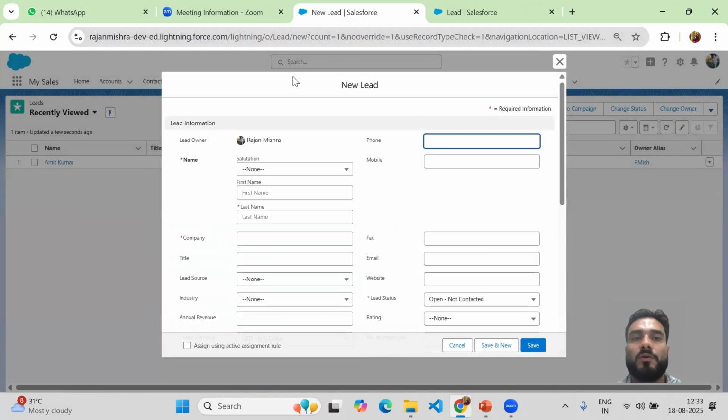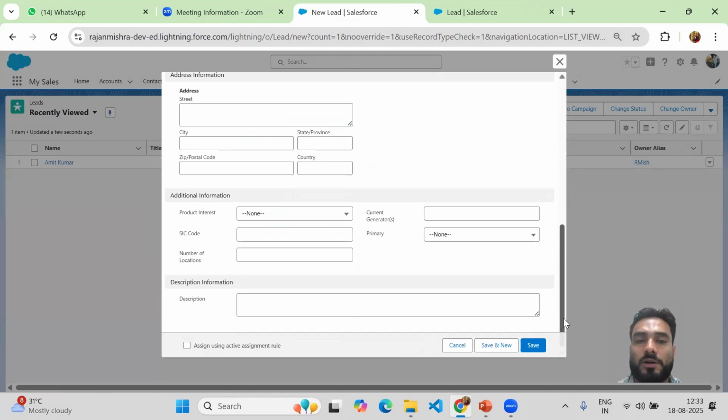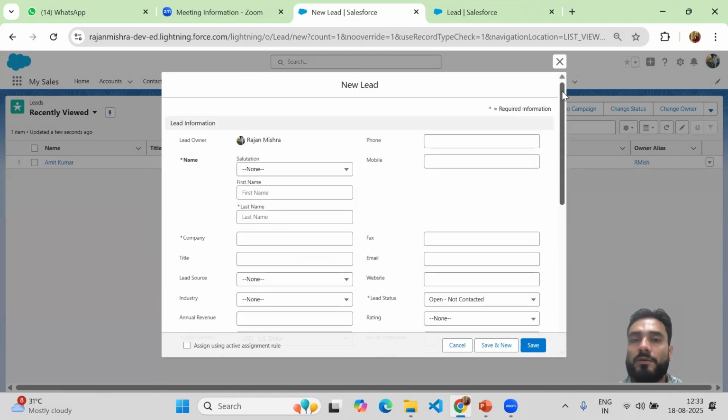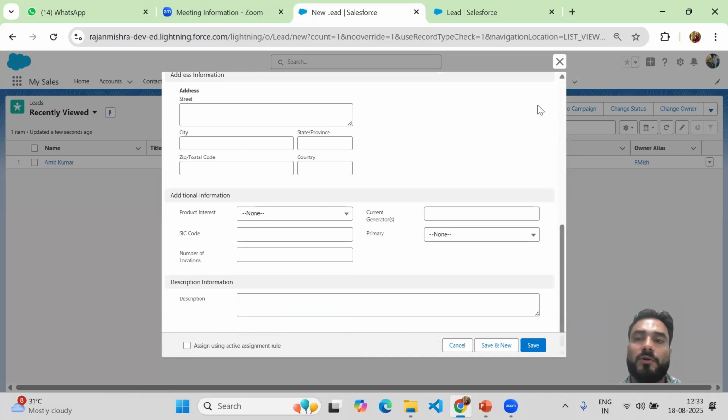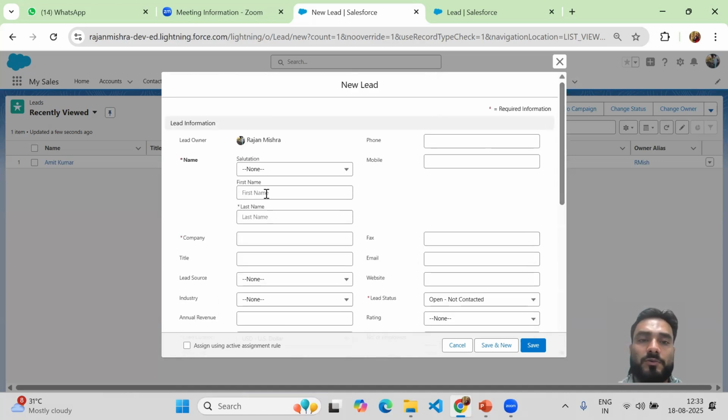Right now we don't have any record type set up, so by default it's opening this layout as per the default layout assignment. If we have a record type for lead, then first we have to select the record type here, and then it will go to the respective page.